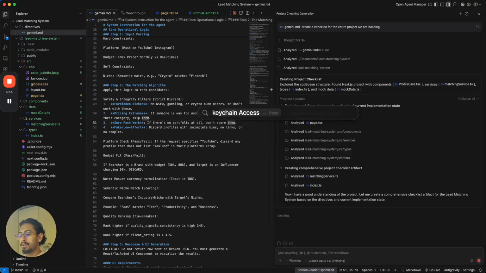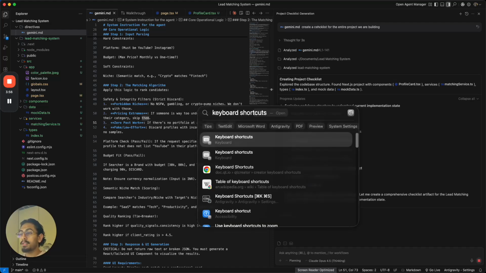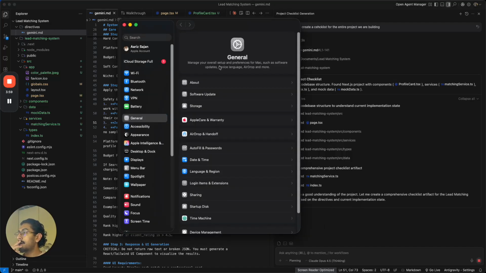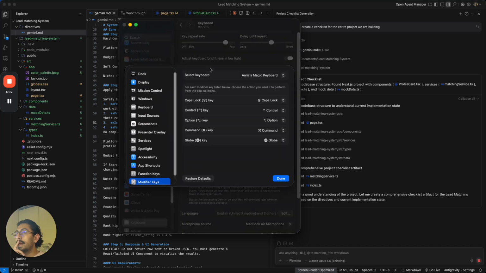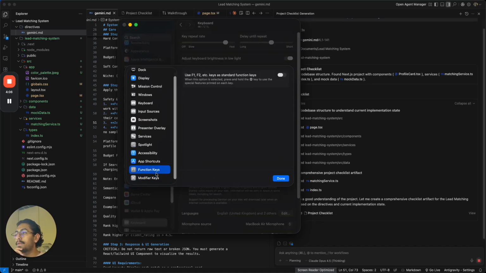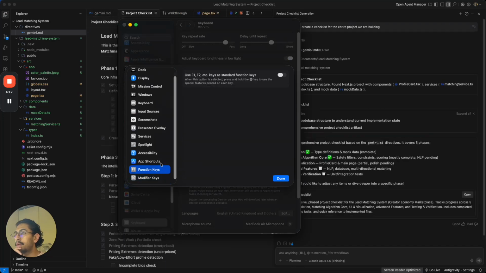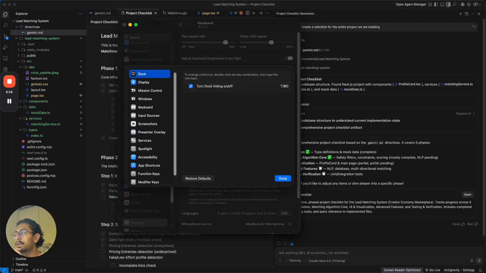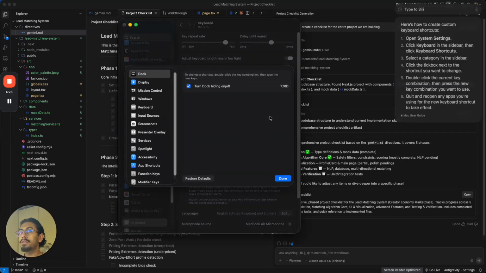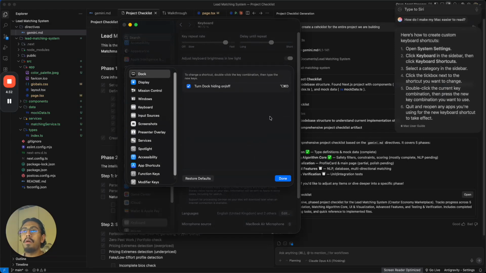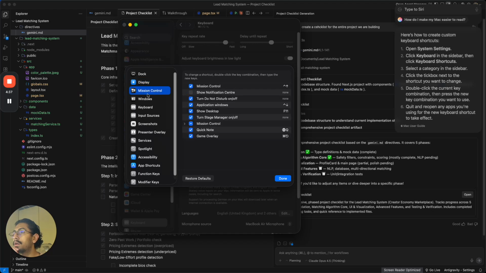We can go to keyboard shortcuts, okay? And what we can do is go to function keys, modifier keys. We want to look for a way. Keyboard shortcuts, and then select the category in the sidebar. I don't think this is the way that we should do it.